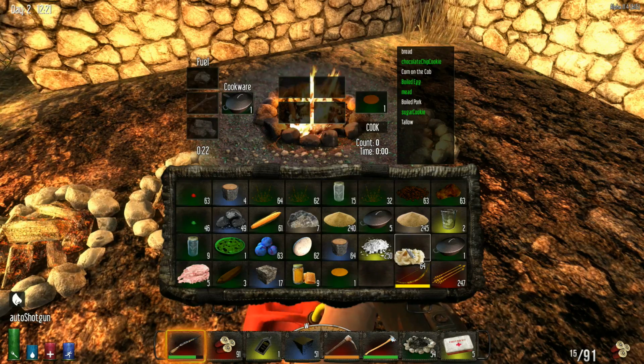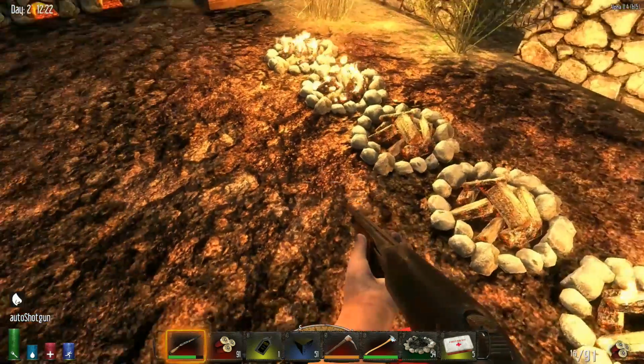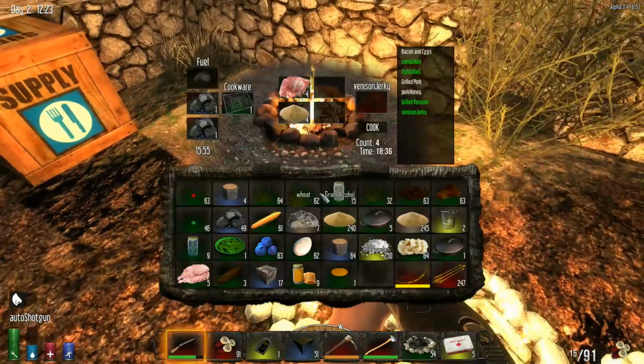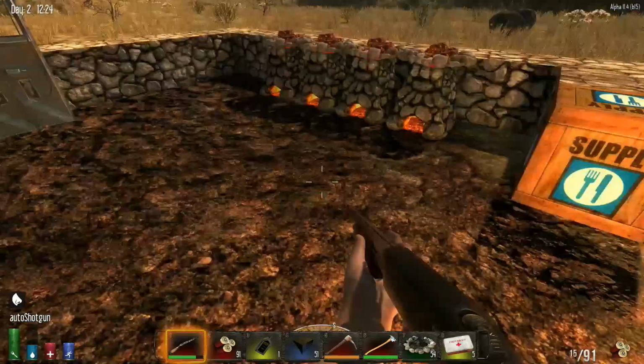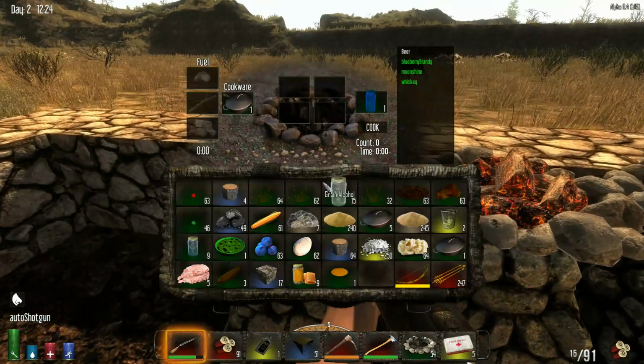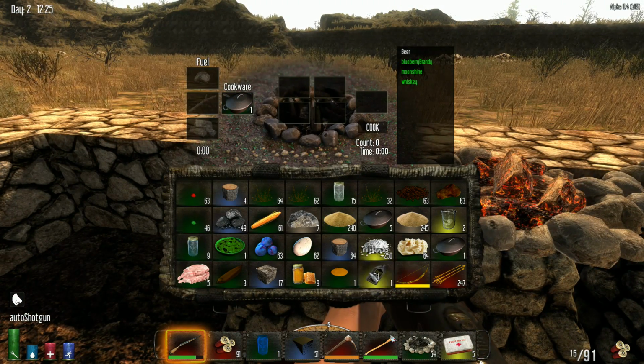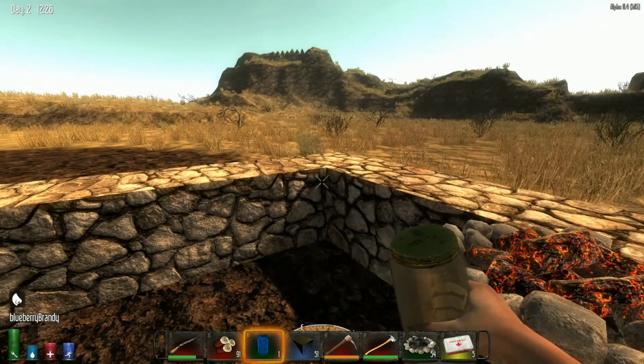Boy, so many things that I made. Milk powder. Okay, so milk powder. Oops, I didn't hit. Oh, it's cooking. It's just taking a long time. Okay, the blueberry brandy is ready. Blueberry brandy. Looks good.